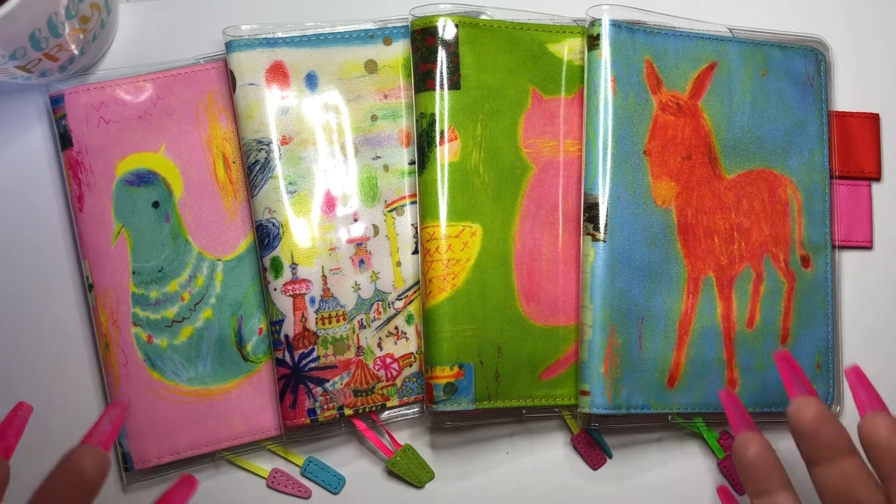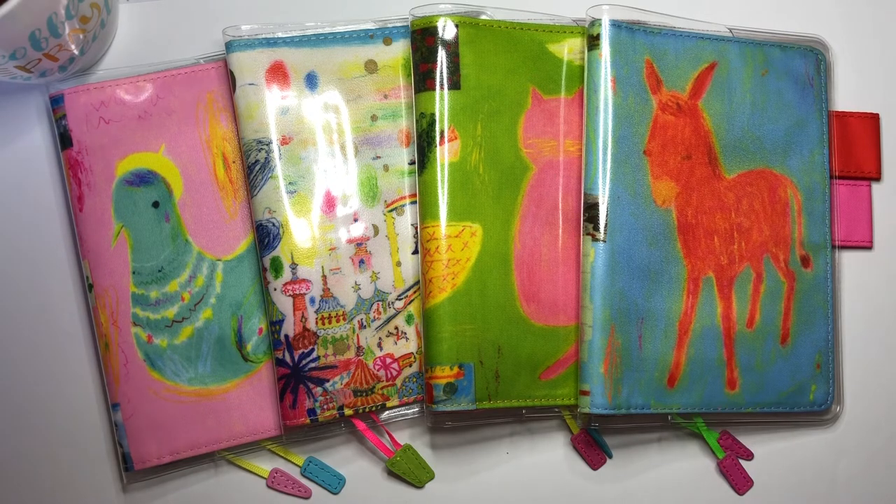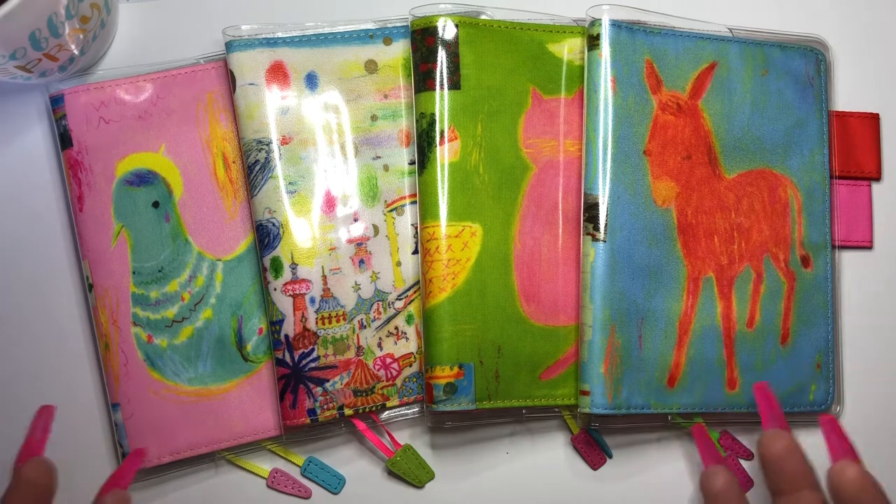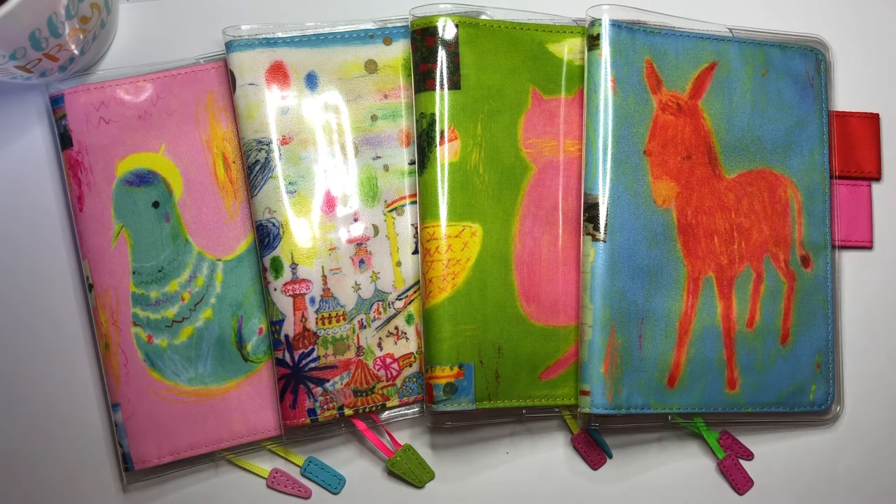The bright colors make me super happy every time I open a planner. I hope you enjoyed this. If you have an older cover, let me know the year and name so I can look it up — I could really be scrolling through the old Hobonichi website for a long time, just looking at how they've grown as a company and how they integrate so many artists. I love that. I will be uploading a shorter video with no descriptions if you're interested. Love you guys, take care, and God bless. Bye.